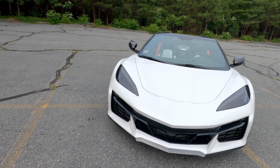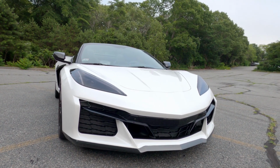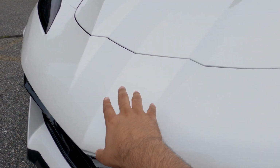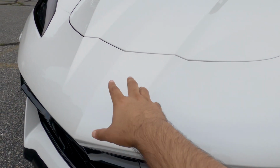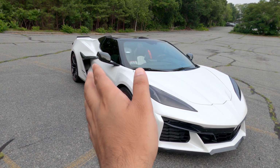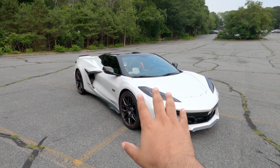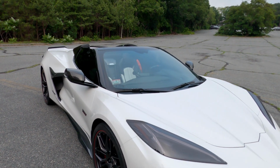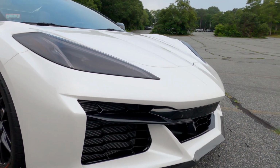In the rearview mirror, there is no mistaking the C8 Z06 with the Stingray. This wide, aggressive opening and front end does a phenomenal job of making this car look unique and exotic. In case you're wondering why there isn't a Corvette emblem on the front bumper, this car is fully paint protection filmed and ceramic coated, and so the owner had to take the emblem off to paint protection film it. I've said in the past, the C8 Stingray for some reason feels like a traffic cone because the front end gets pointy compared to the wider rear end, whereas on the Z06, the proportions make this car look exotic and aggressive. I think General Motors just did it right. Again, it looks so good. The proportions match, the width, everything about this car is just really well done.